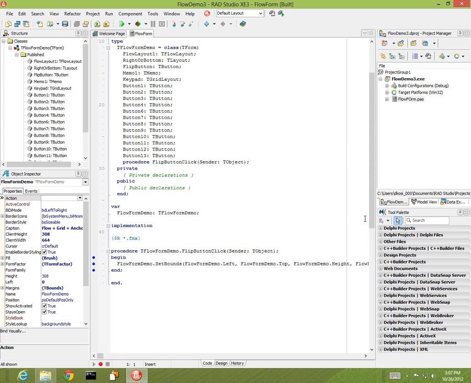So you can see that that's a very useful feature for running on different sizes of displays, with all of the different sizes from netbooks to desktops. Having layout managers like this makes it a lot easier to design your form. And moving into mobile platforms, this is another area that's going to be very valuable. So those are the new layout managers, the T-Flow layout and the T-Grid layout, added to the layout managers of FireMonkey.